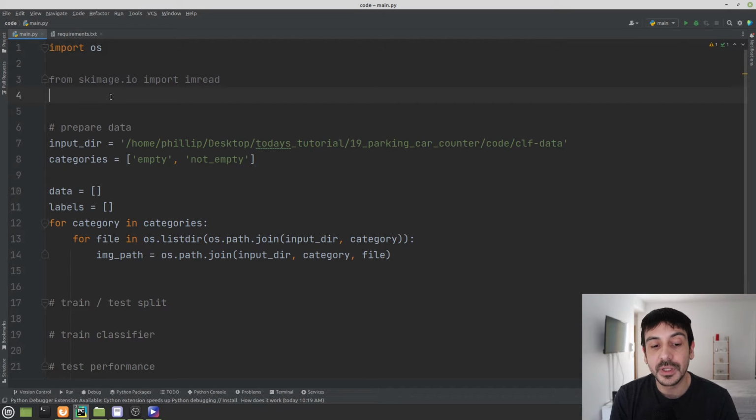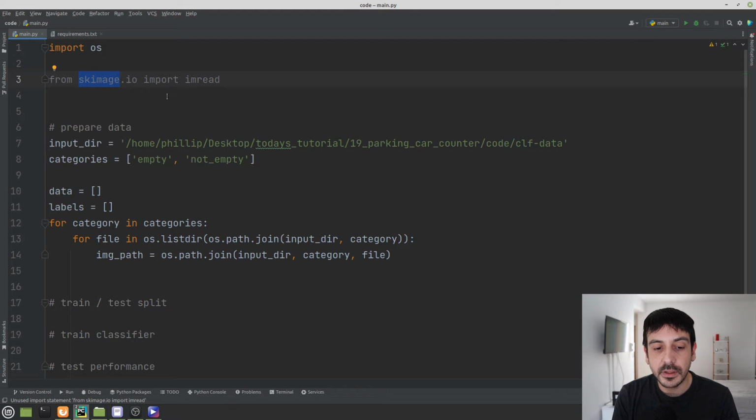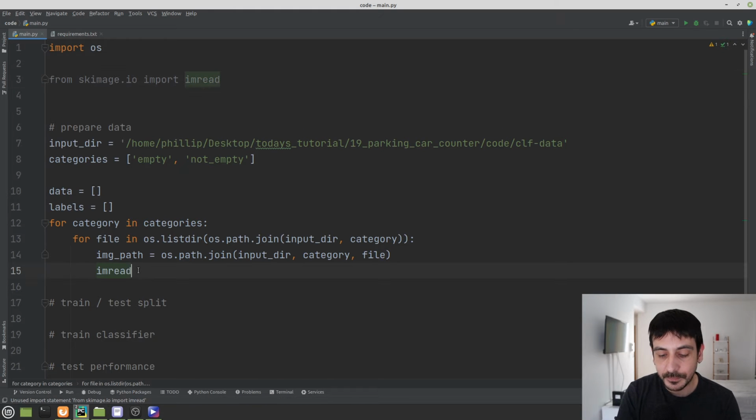It's the one I use the most in my projects. But there are also other libraries which are more convenient in different situations, and in this case we are going to use scikit-image. We're going to use this image processing library to read the images from our disk, from our computer. So I am going to call imread on the image path, and this will be image.